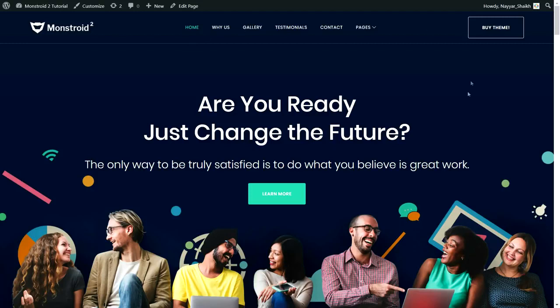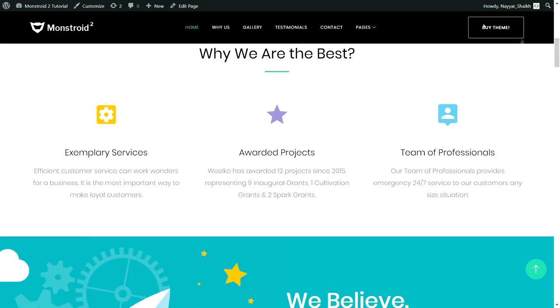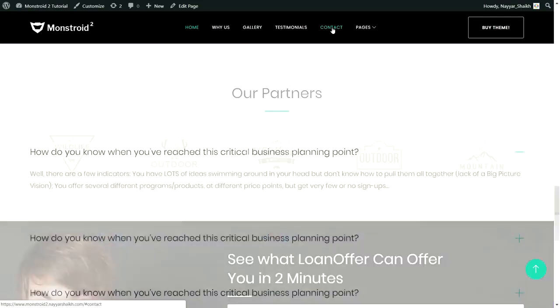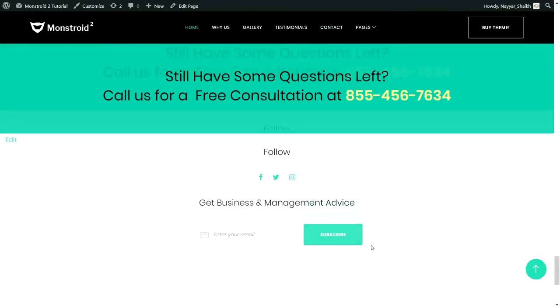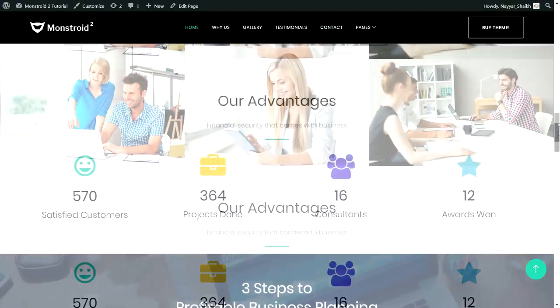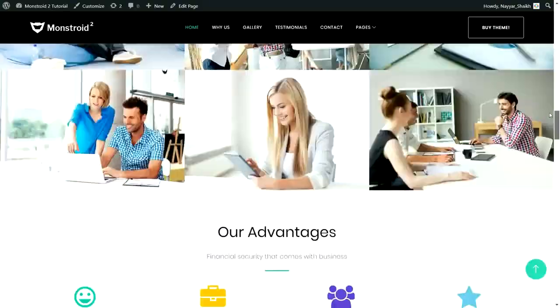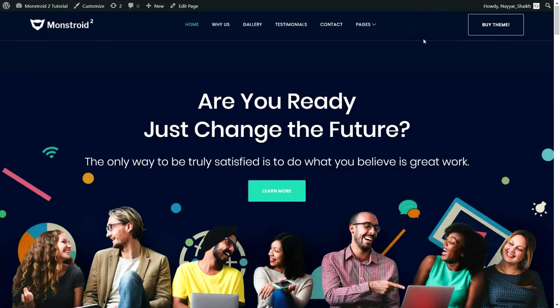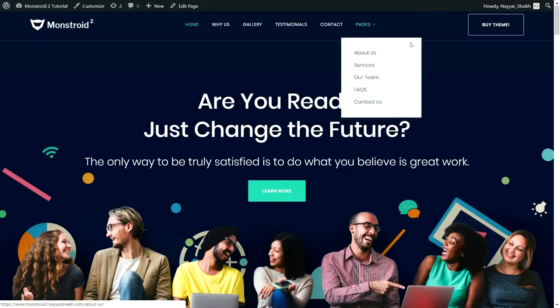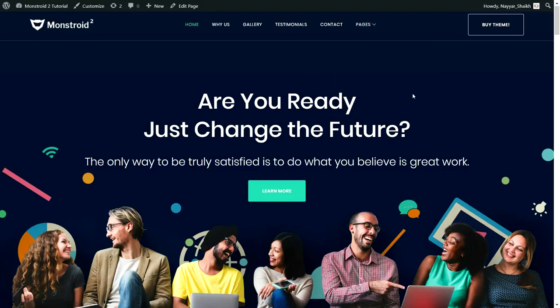Okay, now as I said earlier, this is both a one page website and a multi-page, which is a normal website. So for example, let me show you one thing. When you click on this Why Us, as you can see, it is not redirecting you to another page but to a different section. And when you click on this contact page, it is actually redirecting you to this section. So all the pages, all the sections which we need are created in one page, in one website, and you are just redirecting people to different sections. And if you see over here, we have different pages which will redirect the user to different pages. So we'll see how to create both of them.